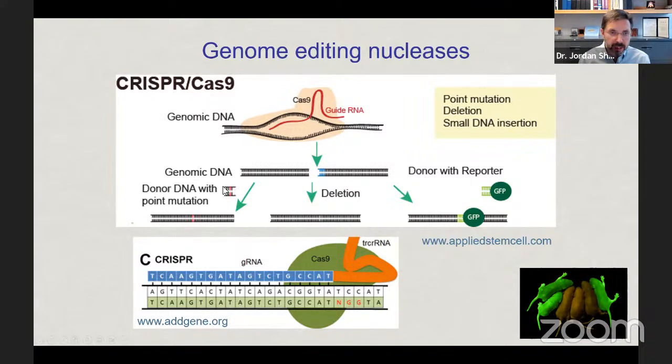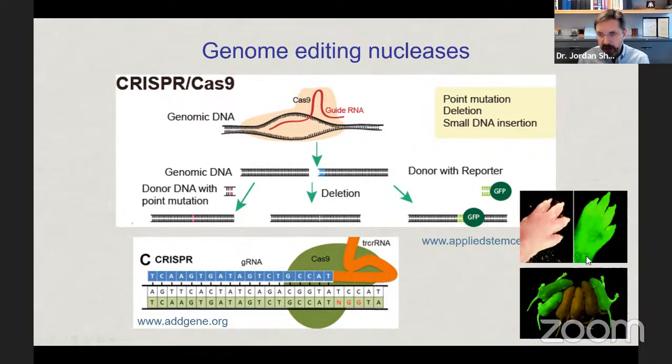Or you can put in a little piece of DNA that will do a correction. And you can see that little red nucleotide there, that's a correction to a mutation. So that's one way you might think of fixing an inherited disorder like hemophilia. Or you can put in a larger donor that has a whole gene. Here it's with green fluorescent protein, which you can see has been done in mice. And you can see this green fluorescence. Of course, we don't want to do this with green fluorescence. We want to do this with, say, factor VIII, factor IX, or possibly von Willebrand factor.